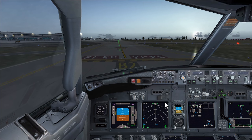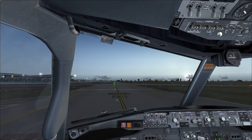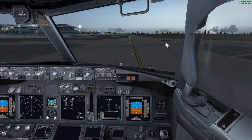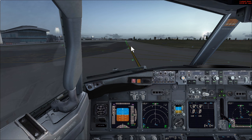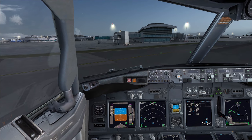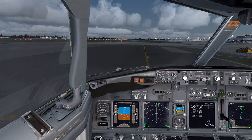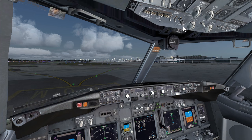The Captain's taxi-in cleanup: weather radar off, speed brake stowed, retract lights off, landing and taxi lights off. The FO's taxi-in flow would include: transponder to standby, flaps to up, trim set to four units, system page then engine page to check instruments, flight directors off, speed set to V2 plus 100, engine anti-ice off, start switches. I'll start the APU as well during the taxi to the nearest stand.